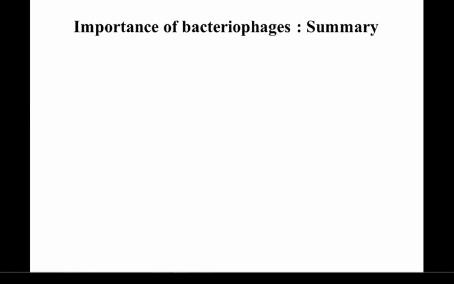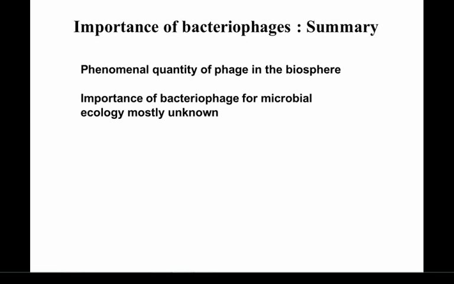And the overall summary for phages, there are tons of them. Just because there's so many, they must be doing something important. But mostly, their importance for microbial ecology is not really very well understood. Something I didn't go into, but historically, phage have been very, very important for understanding the fundamental processes of molecular biology: DNA replication, control of gene expression, the nature of the genetic code. This kind of stuff was all found out by working with bacteriophage.